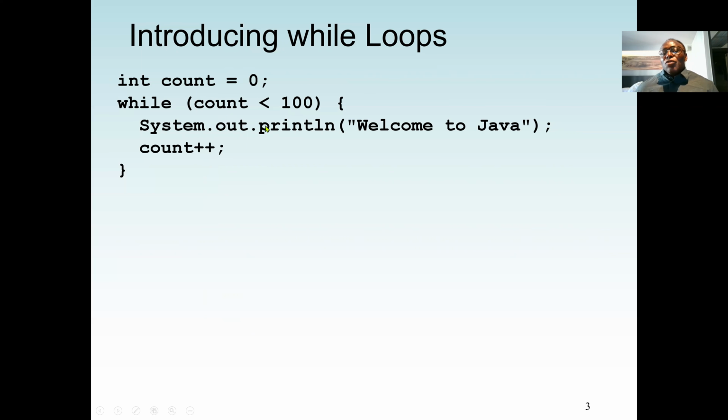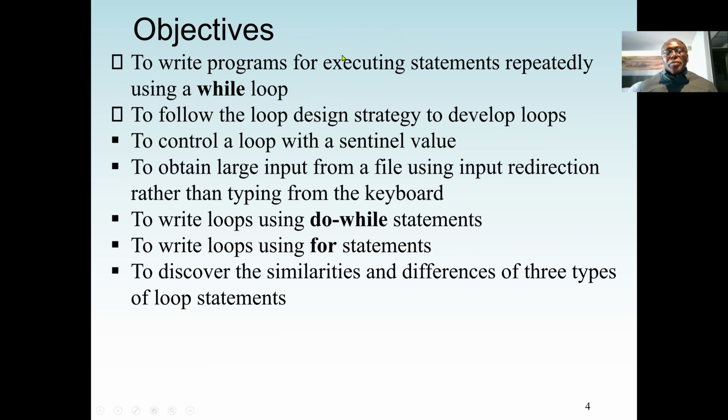Now we can also have a loop where we use something we call a sentinel value. The sentinel value means we don't need to increment the count variable anymore. If the condition is true, execute; if false, the loop will stop. And we shall go through all this. So that's our main goal, our main objective.